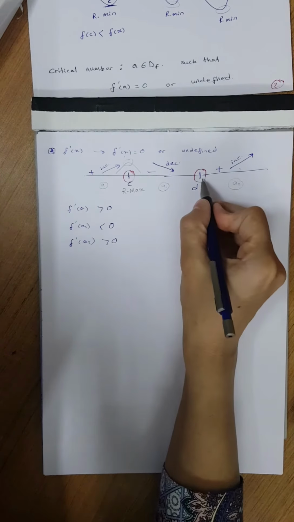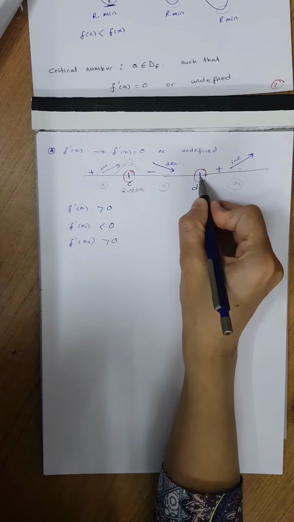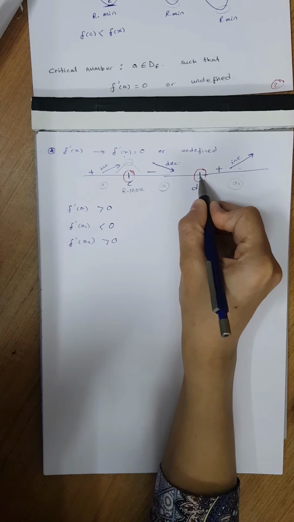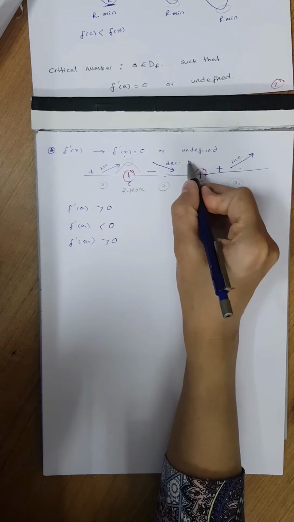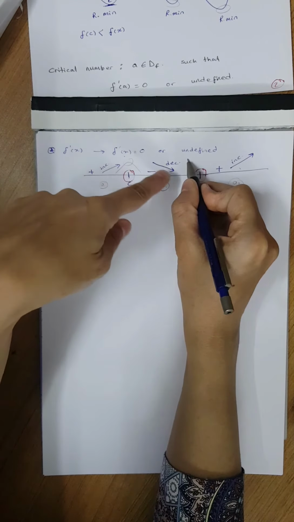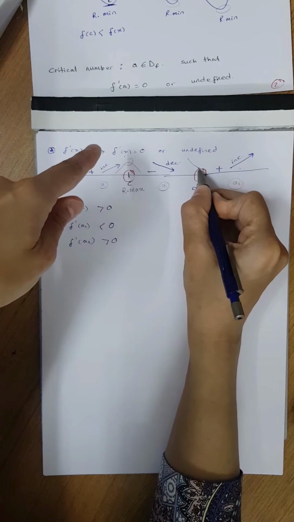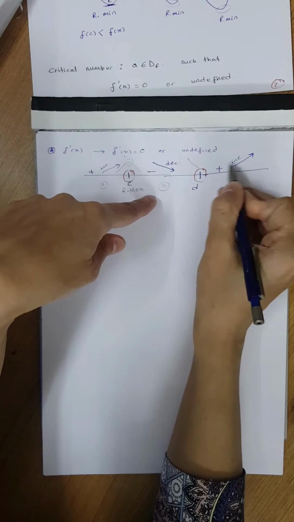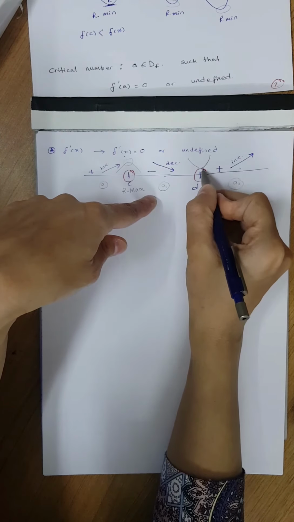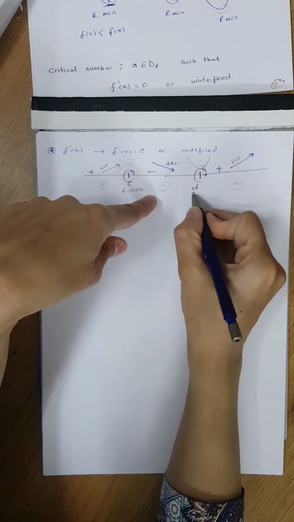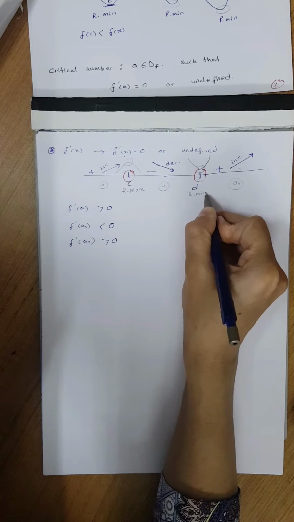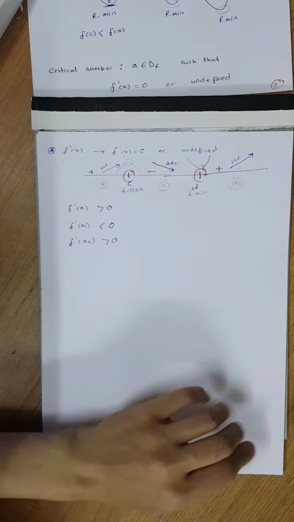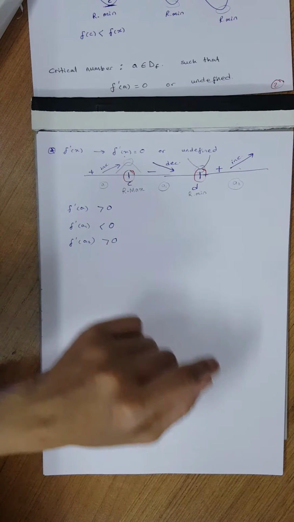Okay, let's look at D. Is D relative minimum or relative maximum? Let's check it. On that side of D, the function is decreasing according to that, okay? It is decreasing. And on that side, according to here, it is increasing. What is that? That's a valley. So that one is the minimum point. So that one is relative minimum. That's how we find relative maximum and relative minimum.